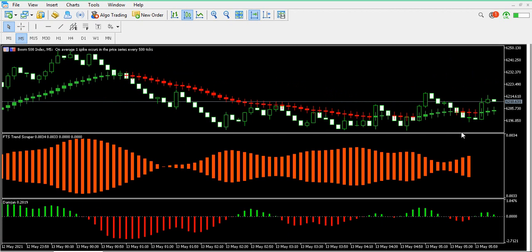That is exactly how you use this indicator to trade. It is very, very easy. This setup is very easy. I find it so easy that I can use it to analyze and place my trade. And for those of you that ask if this can detect spikes, it doesn't detect spikes at all. You just use it to analyze and you scalp your Boom and Crash with it easily.